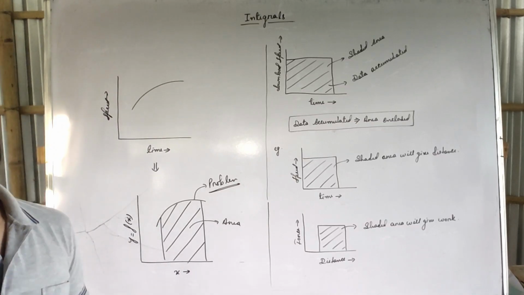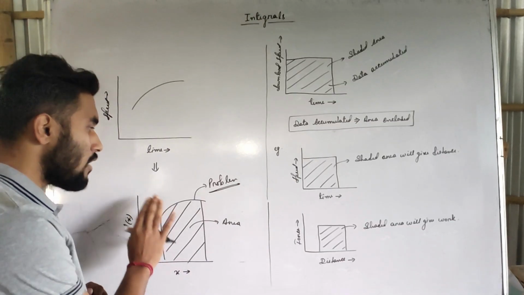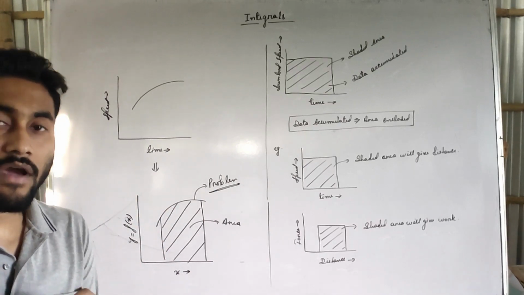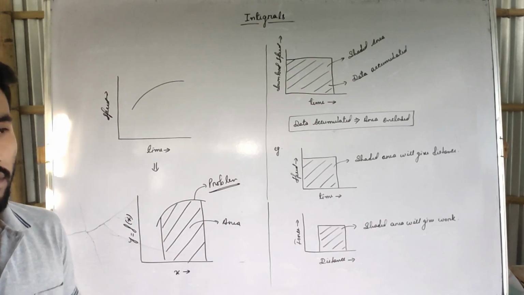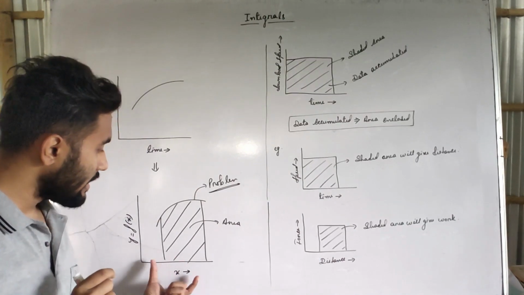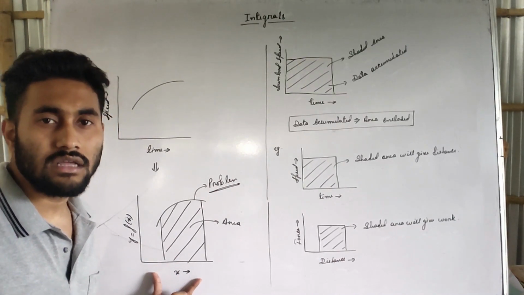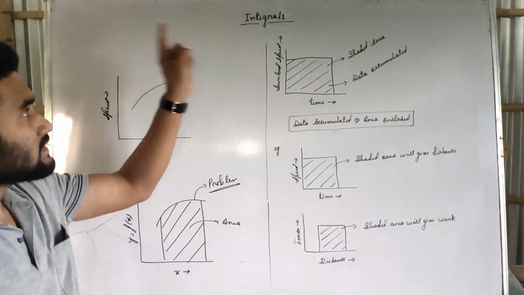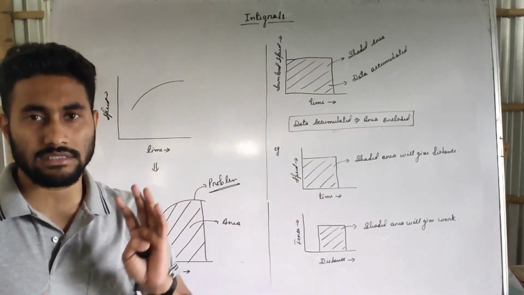So in the next part of the video, we will see how mathematicians finally got an idea. Mathematicians found a trick, and using that technique, they found out the area under the curve. In the next part, we'll discuss this integral, the concept part, and then we'll do the exercise part.